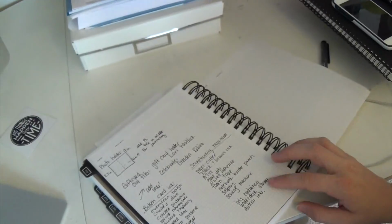Today's a day that I'm really excited about because we're talking about our scrapbooking must-haves and our scrapbooking storage. The things that we could not imagine living without. If we were stuck on a deserted island and knew we could pack one suitcase full of scrapbooking items, what would it be? I have a list here in my planner of things that I can't live without. Most of them I'm probably just gonna walk around and show you, because they're in different areas of my scrap room, and I think that would be the quickest and the best way. So let's get started.